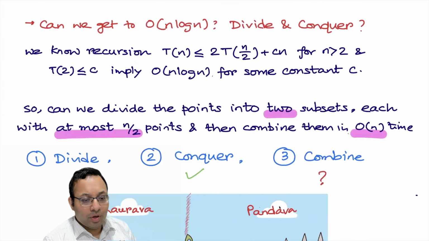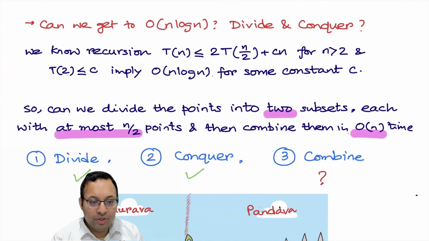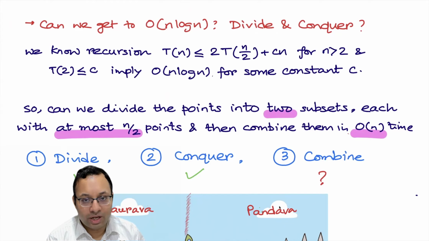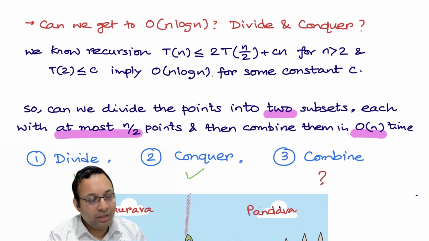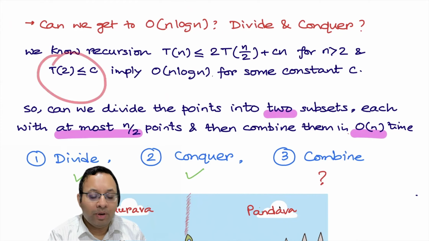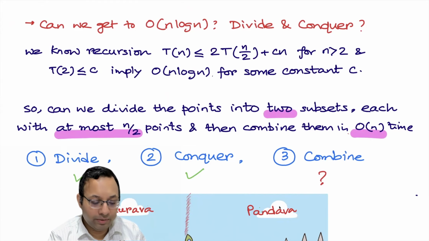To use divide and conquer, given a problem, we divide it into 2 parts, conquer them separately, and then combine the solutions. If we can divide into 2 equal-sized halves, so T(n/2) each, giving 2T(n/2), and then combine efficiently in linear time, cn, that will imply an n log n time algorithm. In geometry, it is quite easy to divide the problem into two halves and recursively solve them, because the base case is also simple. But how do you combine? That could be critical.